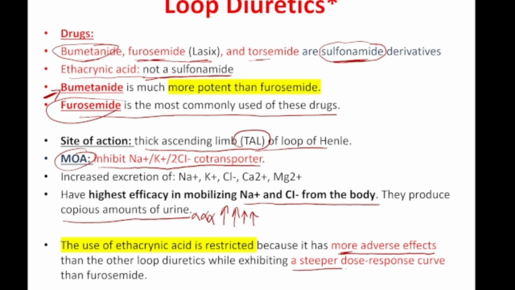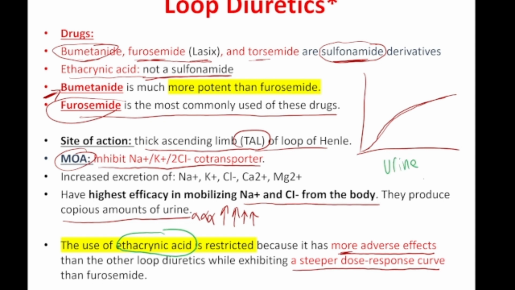And we have a steeper dose curve. Okay, when you prescribe medications, the medication effect will be like this, so the effect will appear gradually on the patient. This is a normal medication. When we prescribe furosemide, bumetanide, there is a gradual appearance of the medication effect. But what they found here, when you prescribe ethacrenic acid, the urine production effect will be like this. So this is a steep dose response: when you prescribe it, you see the fast effect, then it drops suddenly. So we have a steeper dose response curve.